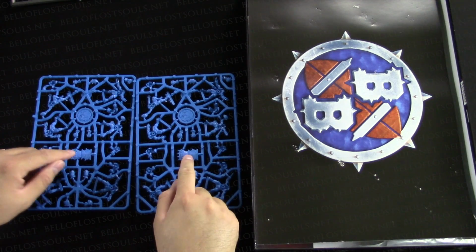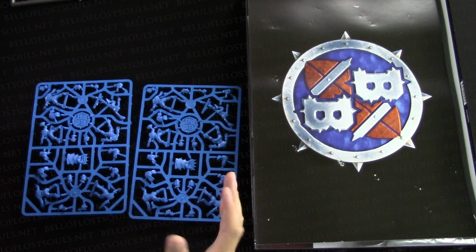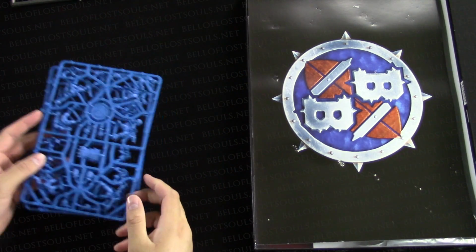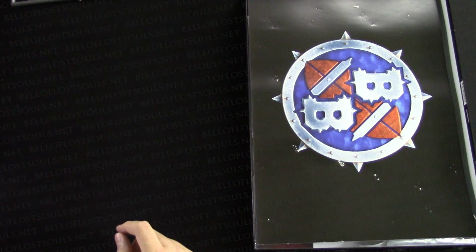I love these little icons. I don't know what they're for yet, but they look really cool. I don't know if they stand up. Maybe they're the touchdown markers. Oh, got 2 little coins, which is pretty neat. Heads and tails. Again, we got that for each side. Just to compare real quick, there's the orc coin, 2-sided, very cool.